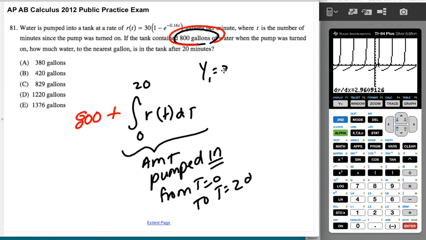So your job is to put your y1 in as 30(1 minus e to the negative 0.16x). And then you're going to go ahead and do function integrate of your y1 with respect to x from 0 to 20, and you're going to add 800 to it.